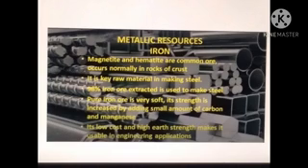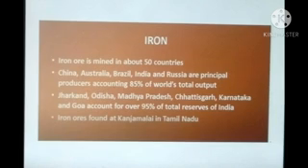The first metallic resource is iron. It is the fourth most common element in the earth's crust and the most widely available metal. Magnetite and hematite are the common ores of iron, which occur normally in the rocks of the crust. Iron ore is the key raw material in making steel.